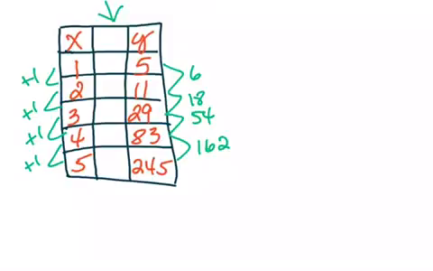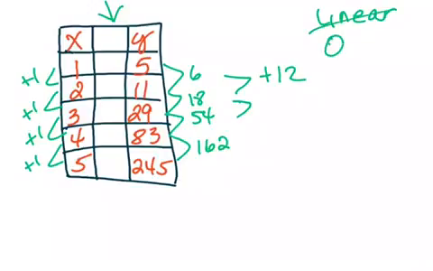So we see that they're not the same. Well, then you could try the second difference. From 6 to 18 is positive 12. But from 18 to 54, that's not positive 12. That's way different. Do you see that? So this cannot be linear, and it can't be quadratic. It's not linear, and it's not quadratic. Well, it's got to be something else.